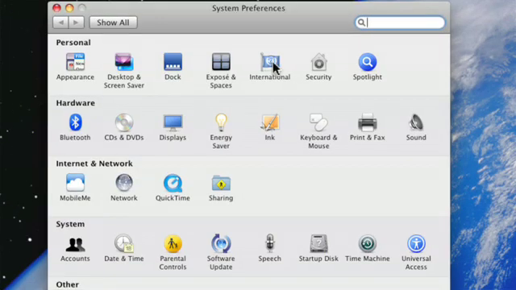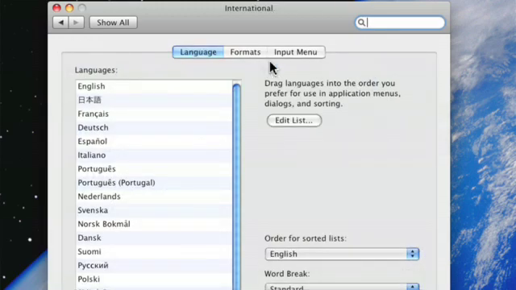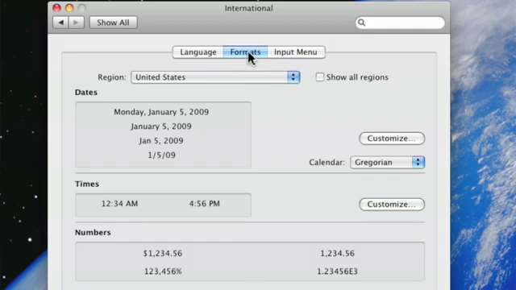And in there is a thing called International. It has a flag, like a UN flag. Very appropriate. I'm not sure it's exactly the UN flag, but it looks close enough to me. So there we go. Basically, you have a whole list of languages here that you can choose from, and there are a batch of them. And you can do different things too, as far as formats for things, for money or currency, that sort of thing.